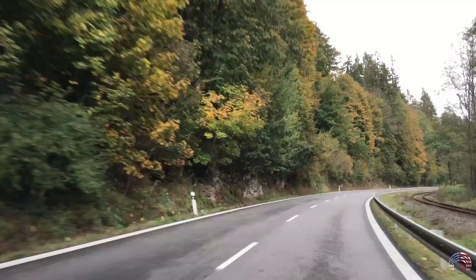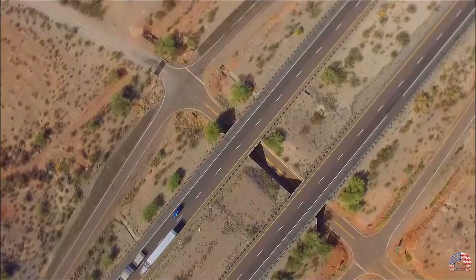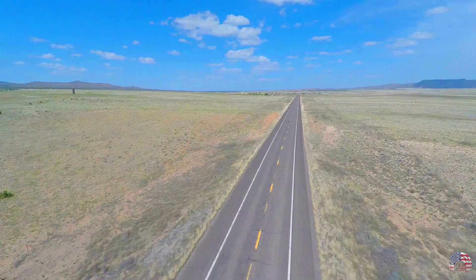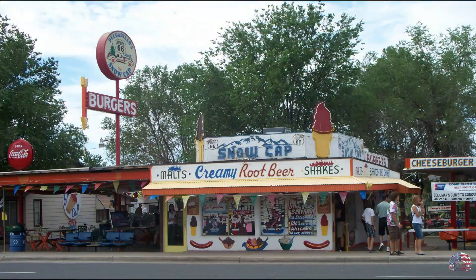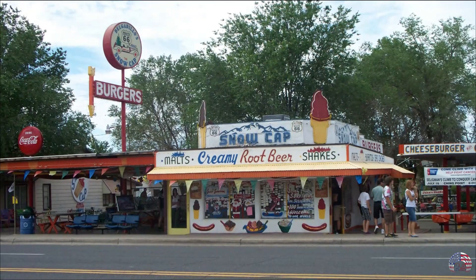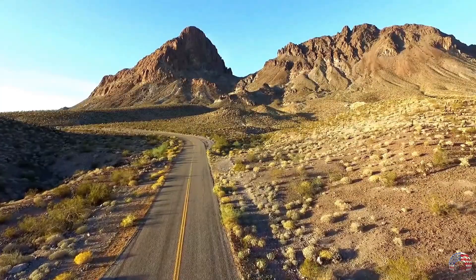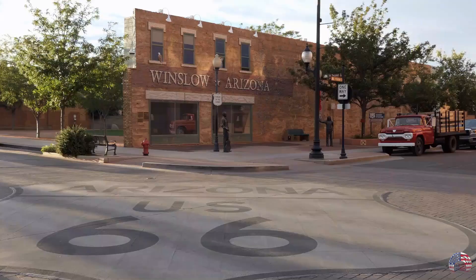The scenery is what makes American road trips so special, and it's the journey that makes them worthwhile, not the destination. Just take a bypass off Interstate 40 and drive for 75 miles. Keep driving along, enjoy the sights along the way, and you'll find it in no time. Be sure to stop by Delgadillo's Snow-Cap Drive-In for lunch. The most important thing about trips like these is the memories you make along the way — this route is a mystery waiting to be explored.